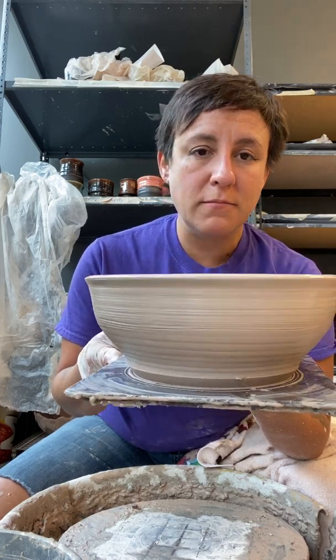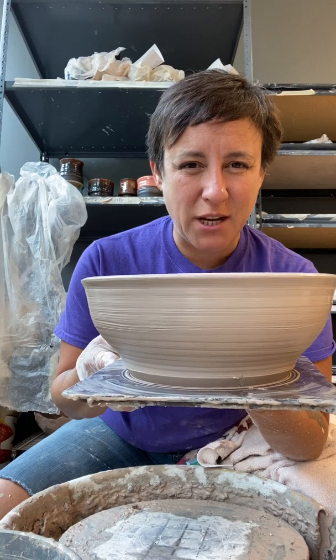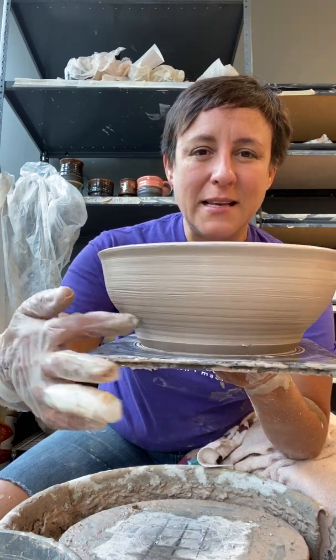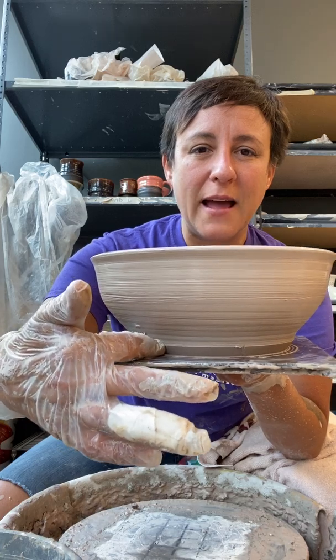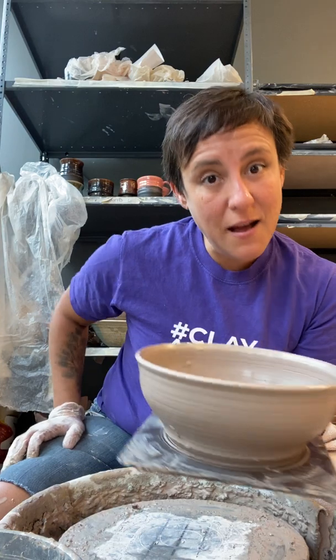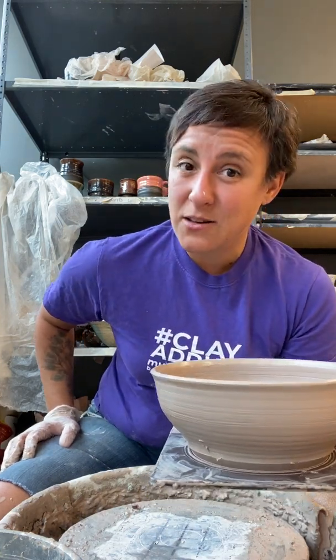But you just have a much better chance of supporting those walls if you've got some bricks underneath it. Like I said, a beginner would probably have a little less clay there. So that's my bowl. It did not flop. Yay! Tried not to look at the camera, Sahara, so thanks for that tip.